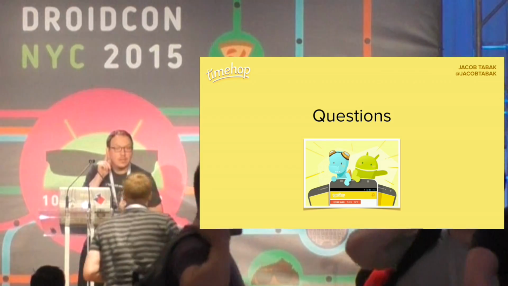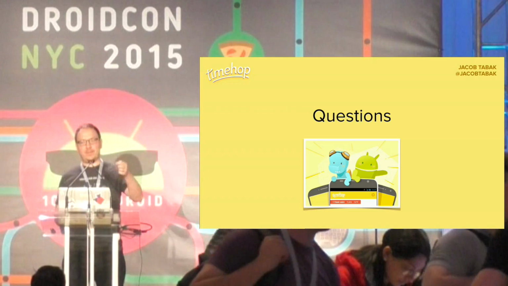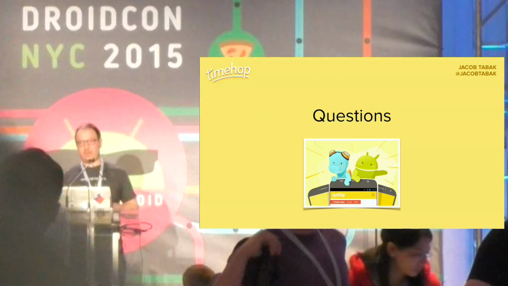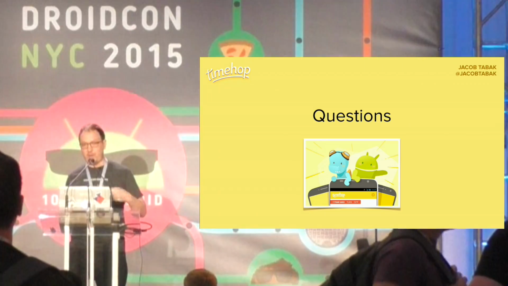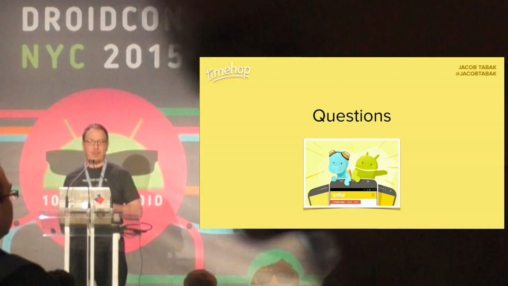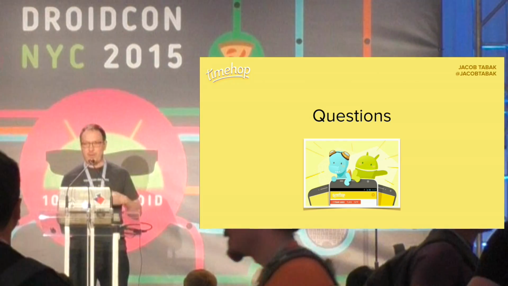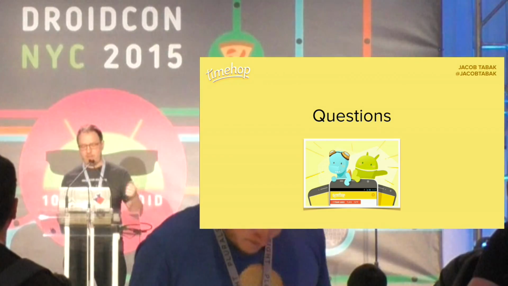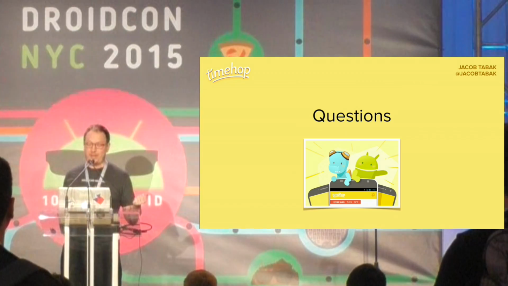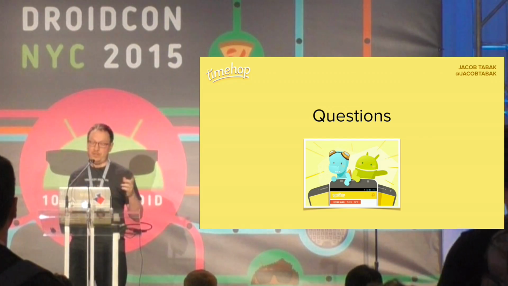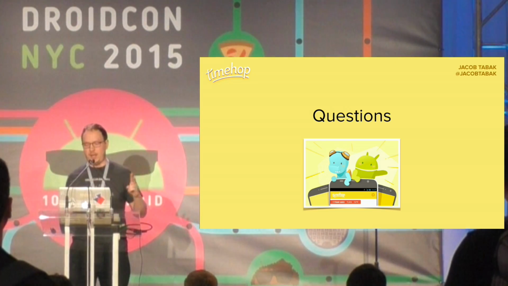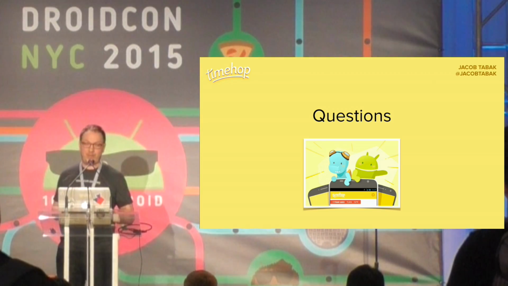He asked about testing. Testing is a bit challenging with data binding. Robolectric actually does a pretty good job because you can test the generated view bindings. You probably don't want to write unit tests for generated code, but then again, you shouldn't have to, because the developers of data binding have their own suite of unit tests, so you can assume that it works according to the documentation. So Robolectric is pretty good. You can do UI tests with that, believe it or not. And Espresso is also good. But you're not really going to be able to have too many unit tests for the actual binding itself.